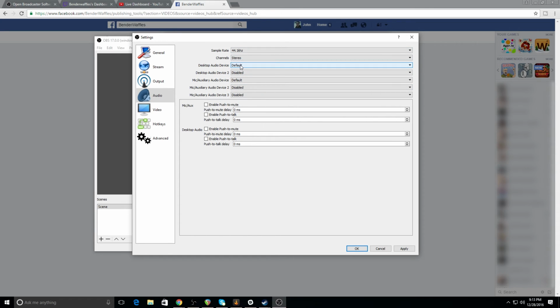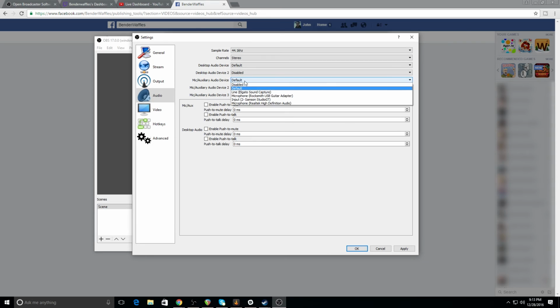Anyways, so now we get into our audio devices. So you have your desktop audio device, which is actually recording the sound from your computer. So that's basically just whatever device you're using to get sound. The default is usually whatever the default on your machine is, but you can also go in and get specific, choose your specific device. So for me, my default is actually the Samsung Studio GTs, but I'm going to leave it on the default because, again, that is the default on my system. You can set a secondary desktop audio device. If you have multiple different audio outputs, you can set a second one. So that's definitely super nice.